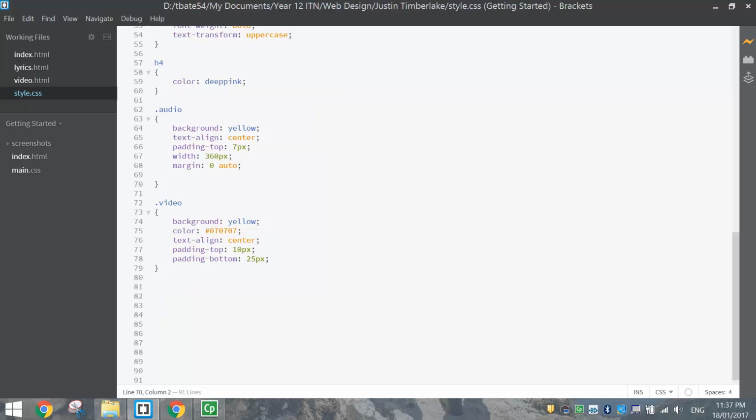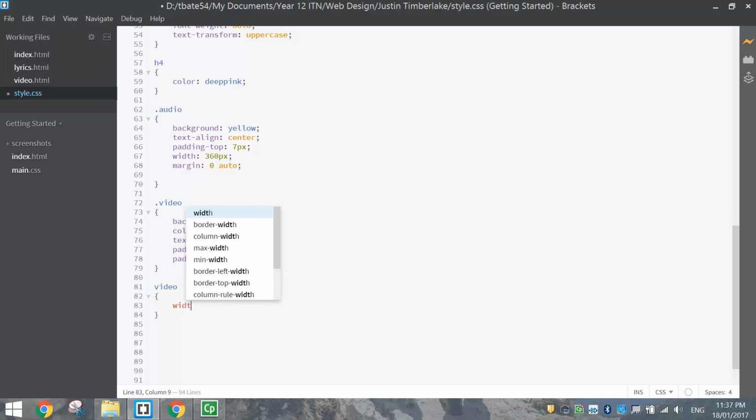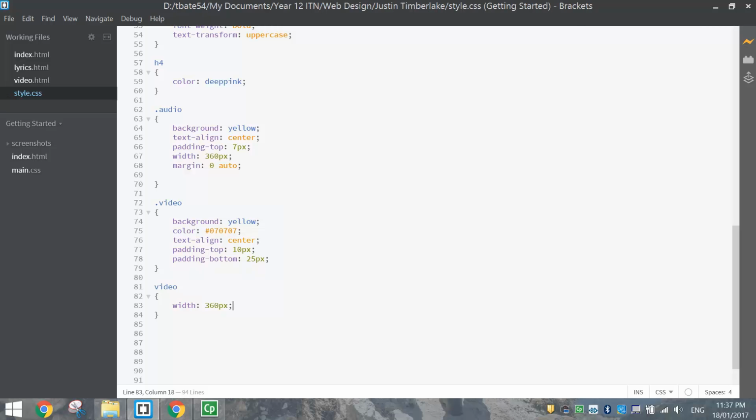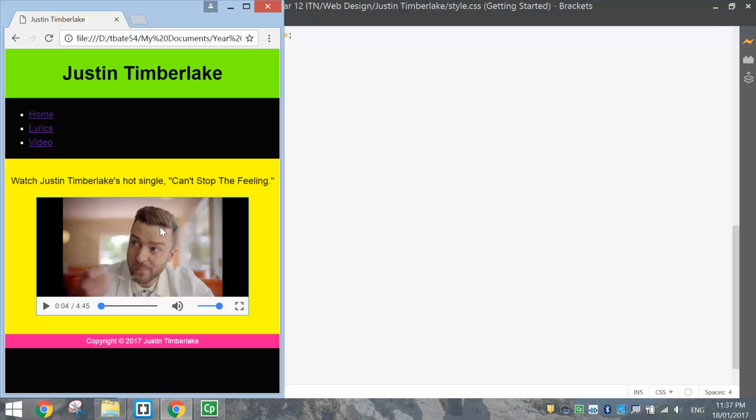So back in the style sheet, just write the word video and adjust the width: 360 pixels, a bit like the audio player. Save that up and have a look. Now our video is 360 pixels wide and it fits quite nicely into our mobile phone sized screen.